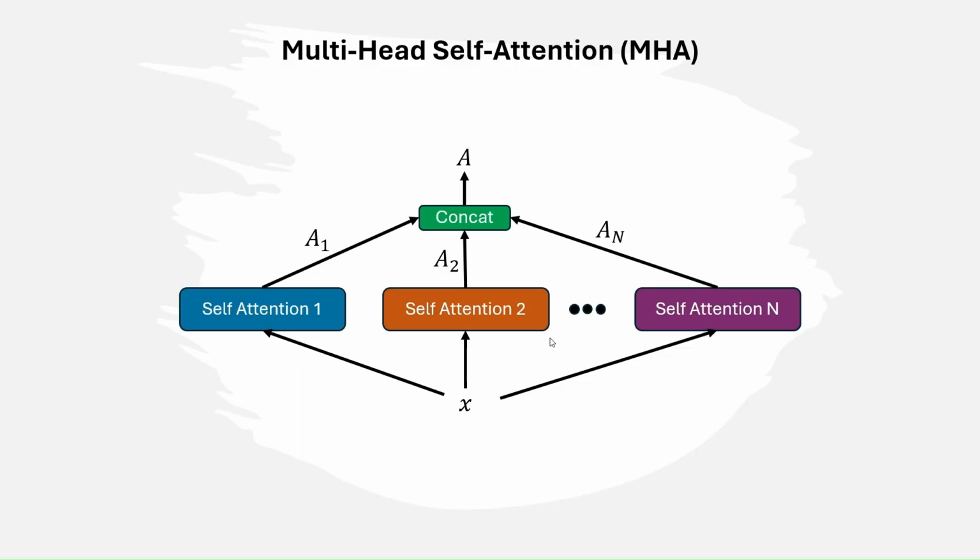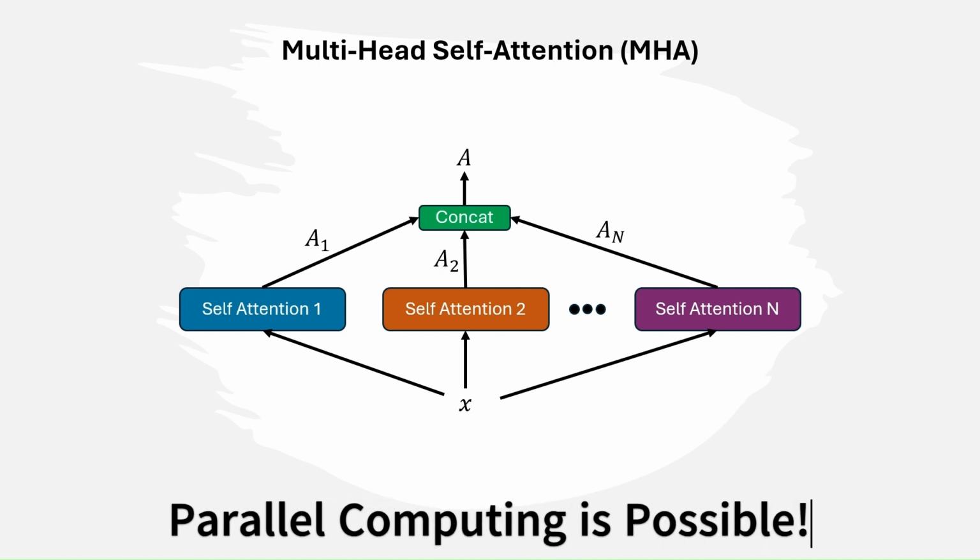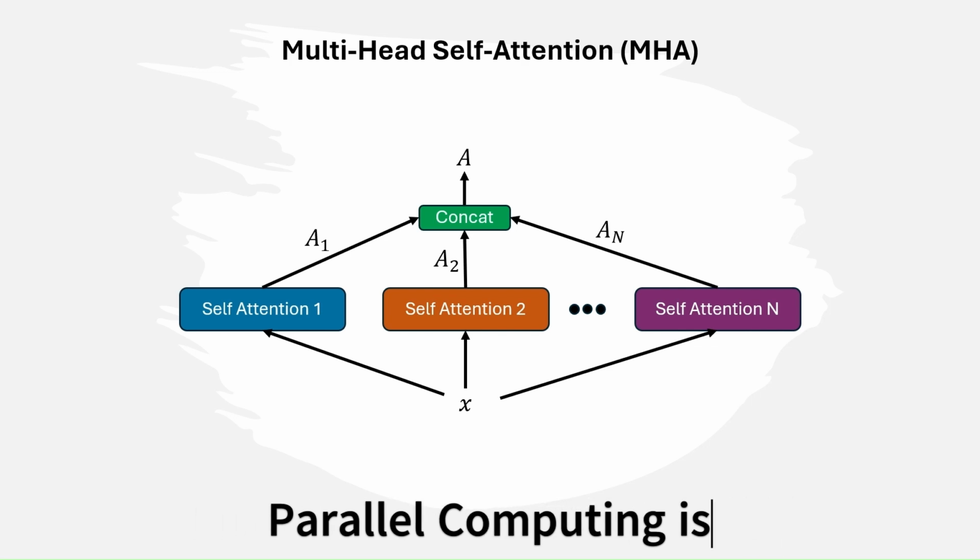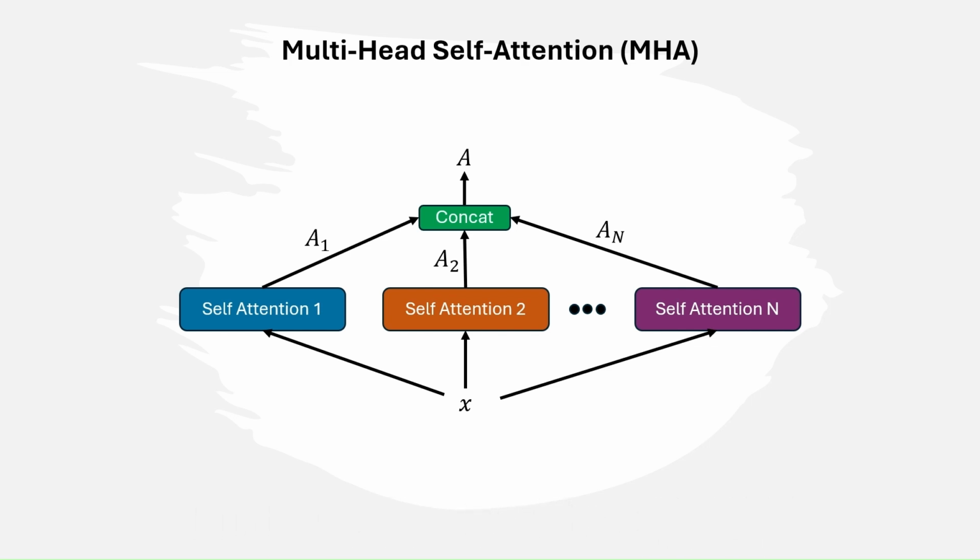Now, let's see what is the multi-head self-attention mechanism. If you feed the input data to multiple independent self-attention layers and concatenate their output embeddings, you can build a multi-head self-attention layer. Each of these independent layers is called a head, and you can train them independently and in parallel. This allows us to expand the capacity of our network as each of these heads can attend to different parts of the text. This was a short introduction of the multi-head attention mechanism.